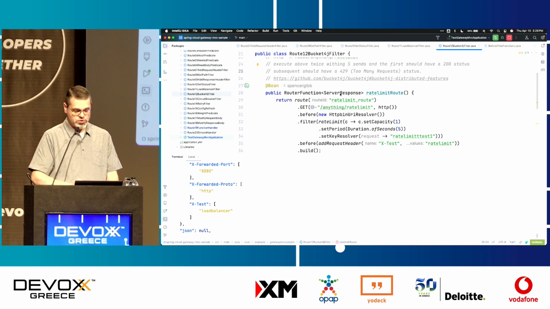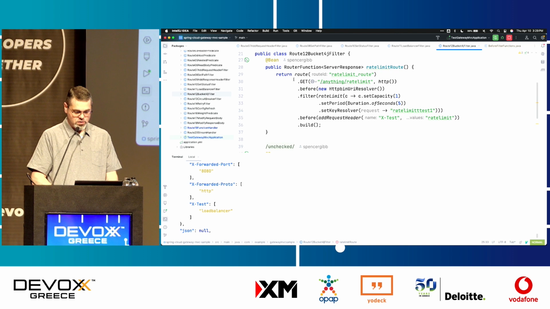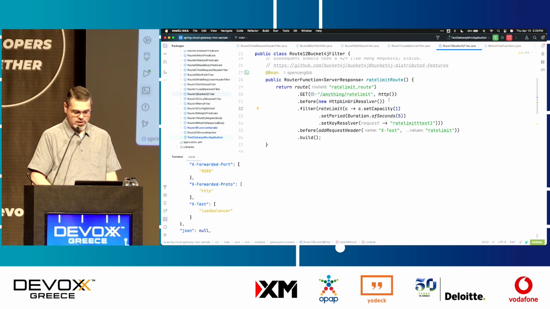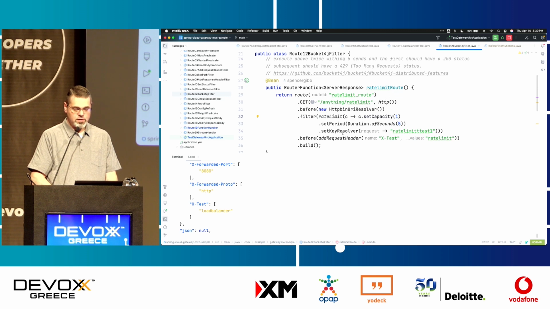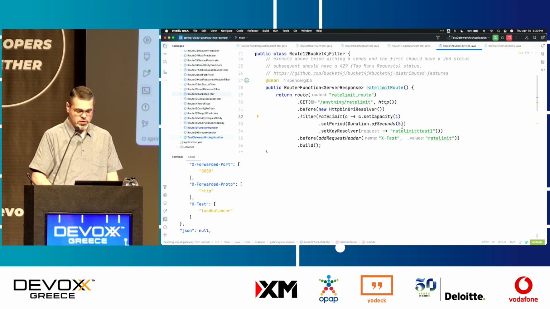In this case, we're just using an in-memory version. So we configure it so that the bucket only has a capacity of 1, and it gets refreshed every 5 seconds. So it's a very sad bucket. But it makes an easy test because I should be able to see it fail fairly quickly with a 429. And it needs a key to keep track of the tokens. In this case, we've just hard-coded that key.